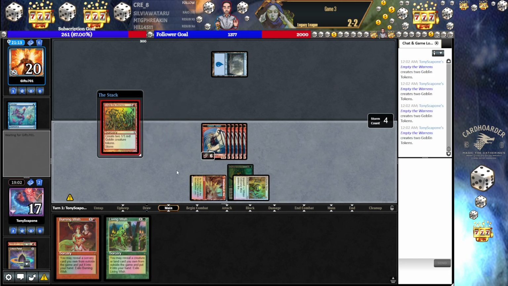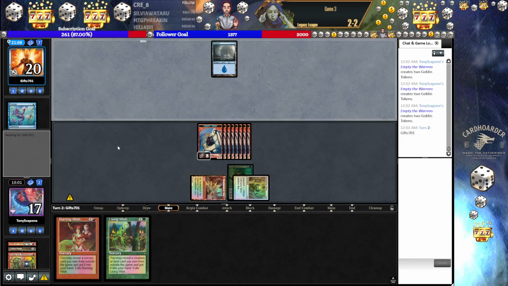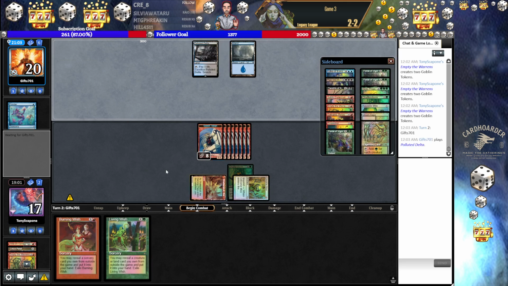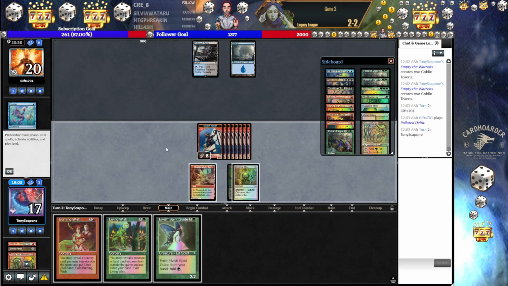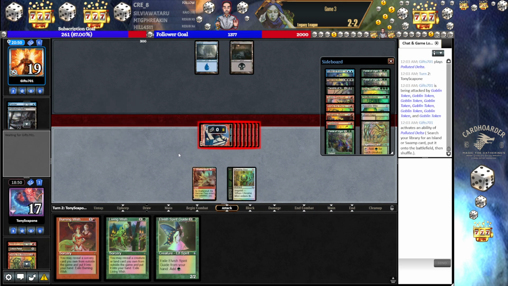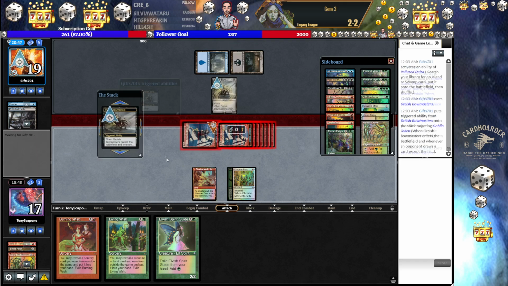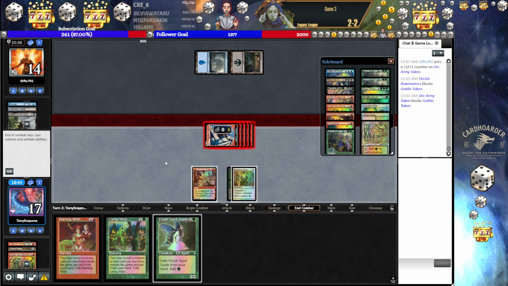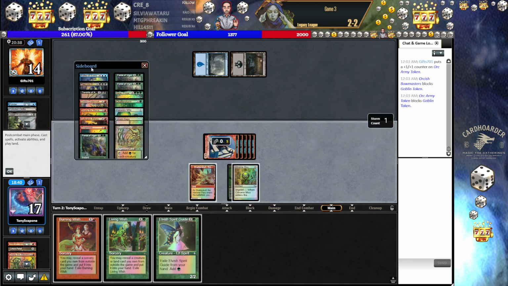Next turn, we Living Wish for Cradle. And then we can Burning Wish for something. I feel like we need to get a large green sorcery in our sideboard. They probably have a sweeper for this. We can also just get a Saga. What's this? Bowmaster? Okay. Kill one. We're gonna block both of them. Oh, wow. Okay. That changes things.